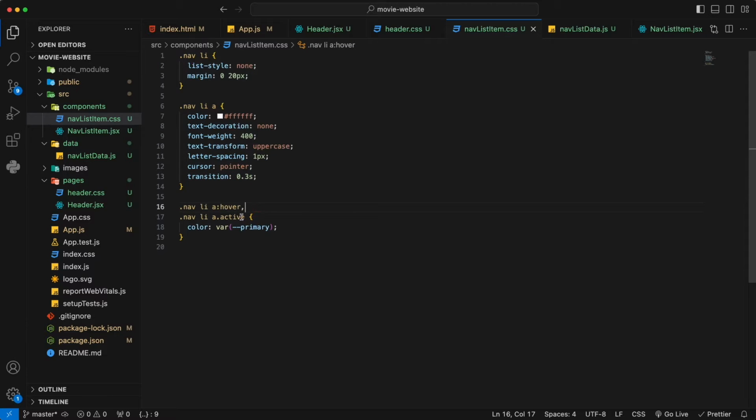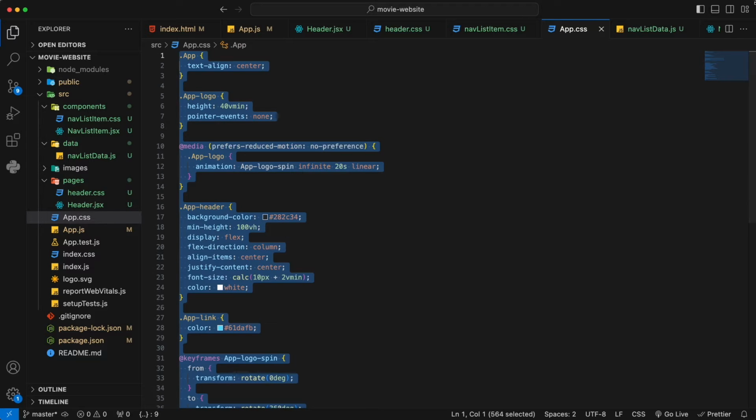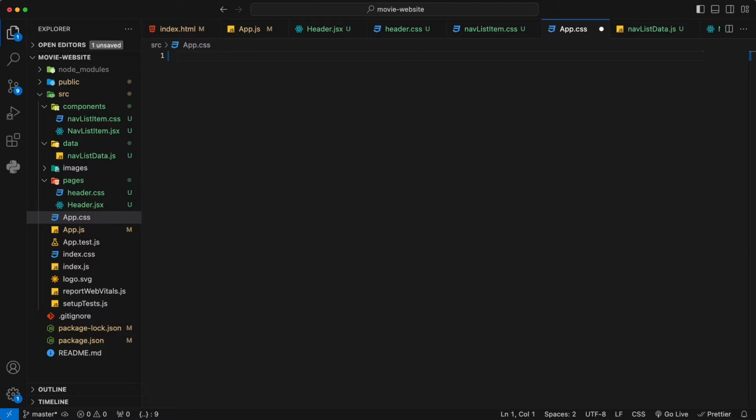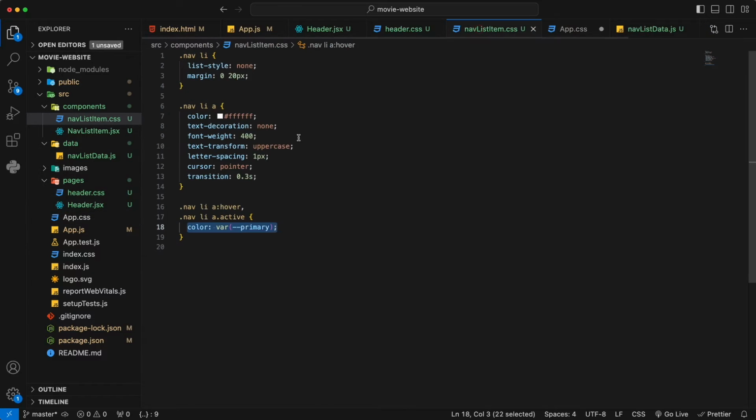When it's hovered or active, we make sure the navigation item gets the same color. I forgot to define the same color at the very beginning, so let's just do it now. Normally, if you have something really global that you want to affect every part of your web page, you want to put it into your App.css. As you can see, the App.css was given by the React project by default, but this code is not really useful for us, so I'm just going to delete all of this. These are useless. Instead, I'm going to put in our own CSS for the project. So here we go. We're going to import the Google fonts, the fonts we just used in the previous page, this one.